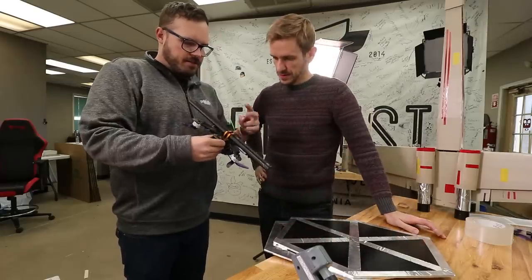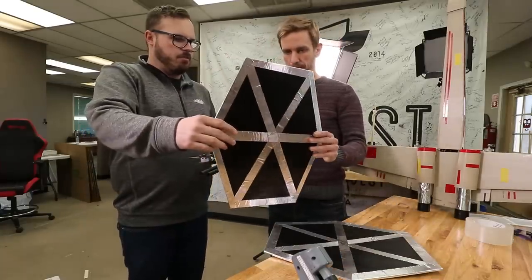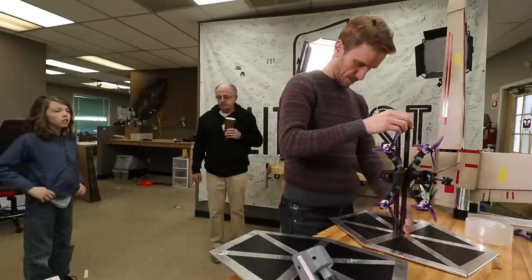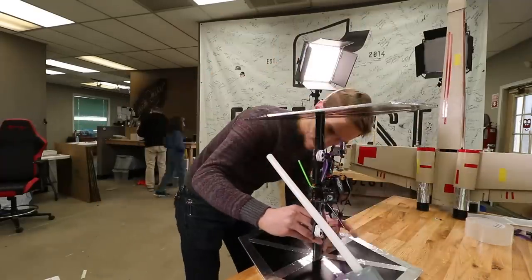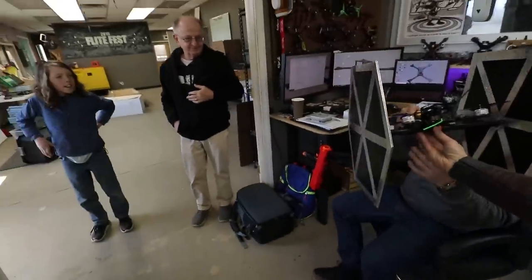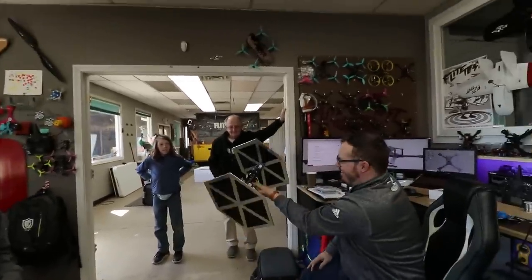I installed our Versacopter mounts on the bottom. I'd like to have the winglets level — when I'm flying at that 25-30 degree angle, it still looks like it's flying level even though my quad is tilted. My only concern is, is there anything except hot glue keeping that onto the carbon fiber? I think there's a 60% chance one will fall off. It all depends on how he flies it — if he goes where I think he's going, I might have to agree. I think one of them is going to go to a galaxy far, far away. Go into the comments below and tell us what you think is going to happen — is one of these wings going to rip off?